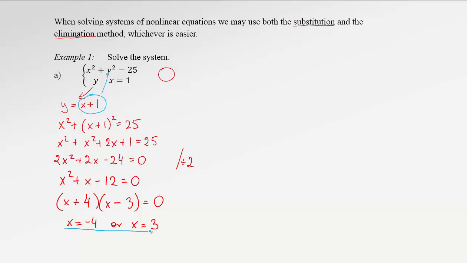So now we can take the x value and go back, plug it into the substitution equation. Therefore, the corresponding y for x negative 4 is negative 4 plus 1, leaving us with negative 3. That tells us that x negative 4 has a corresponding y negative 3. So it's the first part of our answer. We can already start answering our question. The solution set to this system of equations contains an ordered pair of numbers, negative 4 and negative 3.